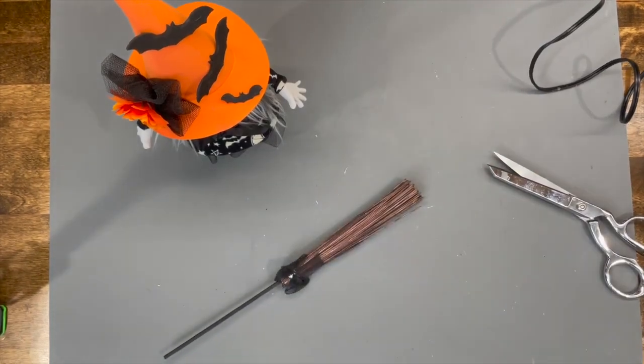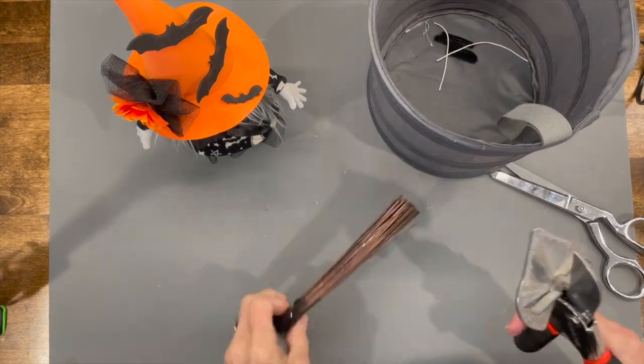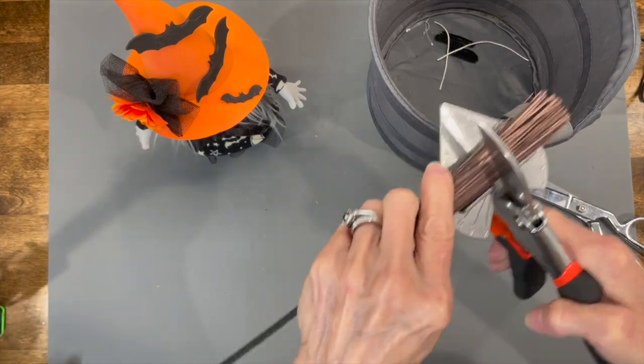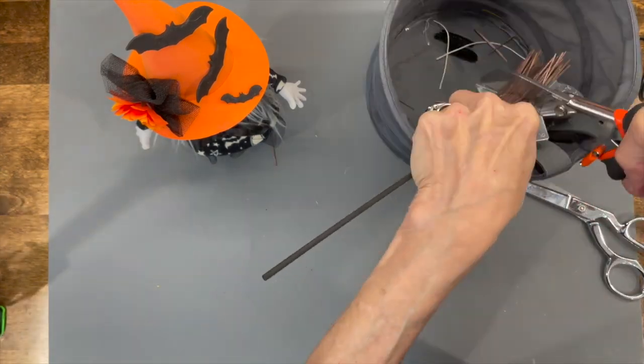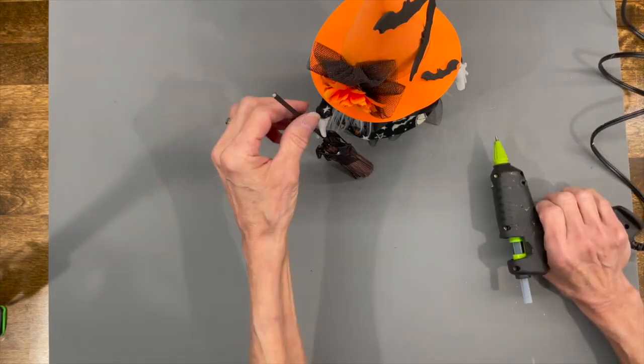And then I've got a Dollar Tree little broom, and I'm just going to cut off the end of it and cut off the top part of it so it's the right size. Just figure out exactly where you need it to be. And then I'm going to glue that right in between her two little fingers.